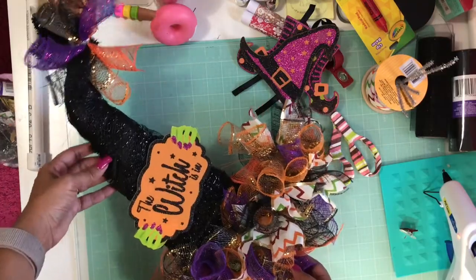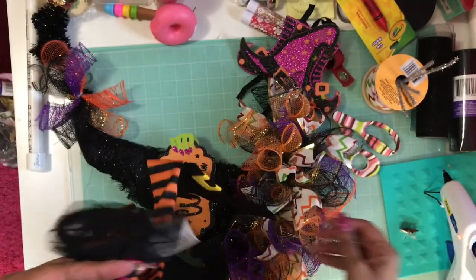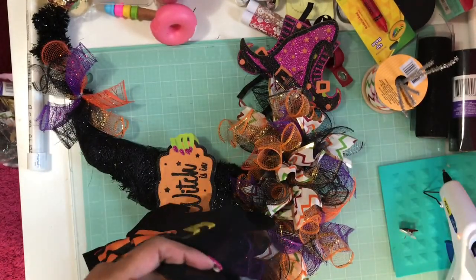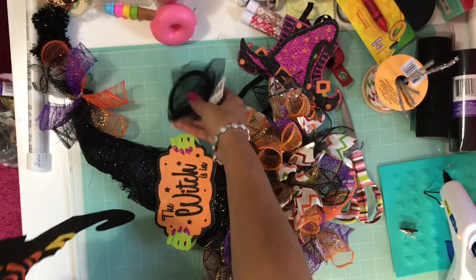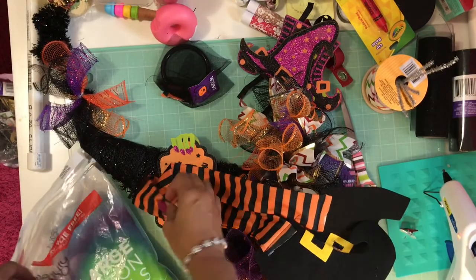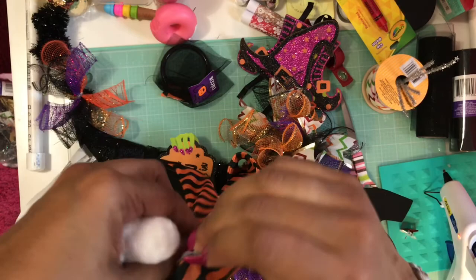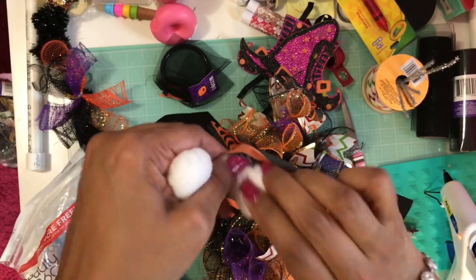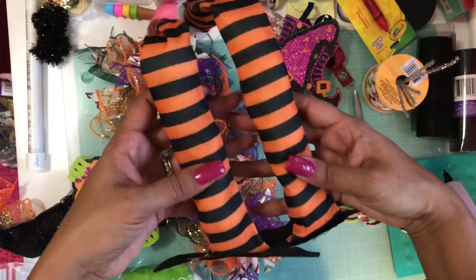So what I'm going to do now is that I'm going to go work on the legs. I'm going to cut these all the way up here with my scissors. And I'm going to then fill these up with some cotton balls. So I'm going to be using regular large cotton balls. And I'm going to be putting these in here just to stuff up the little legs. See, they're stuffed up now.